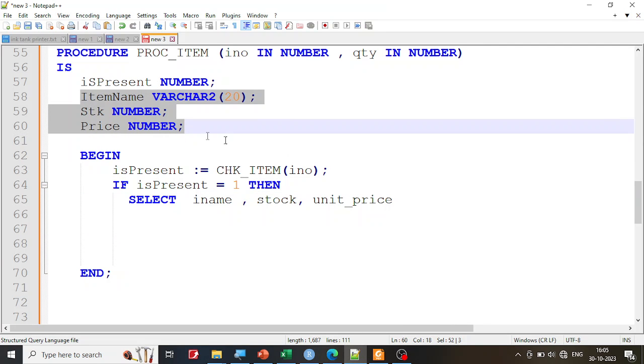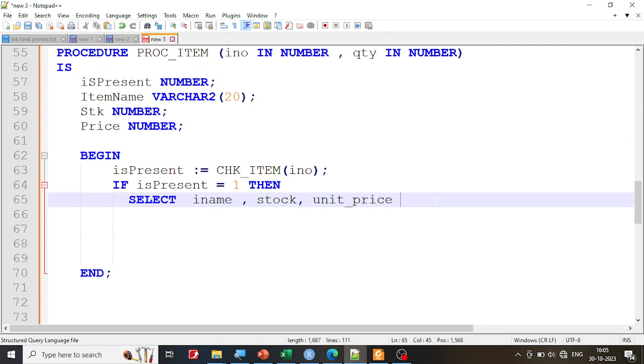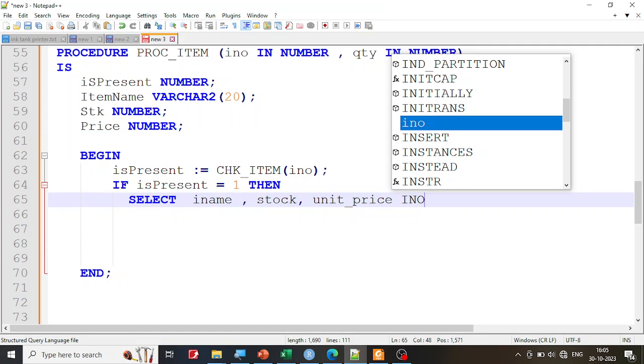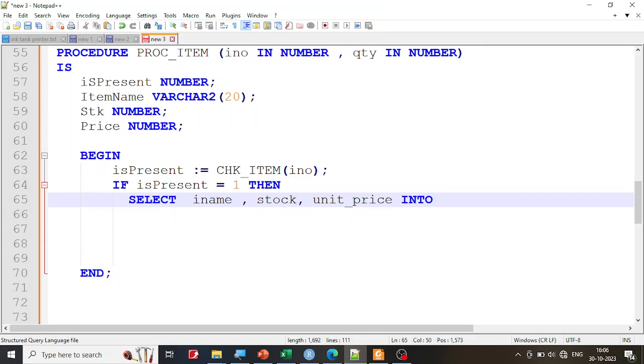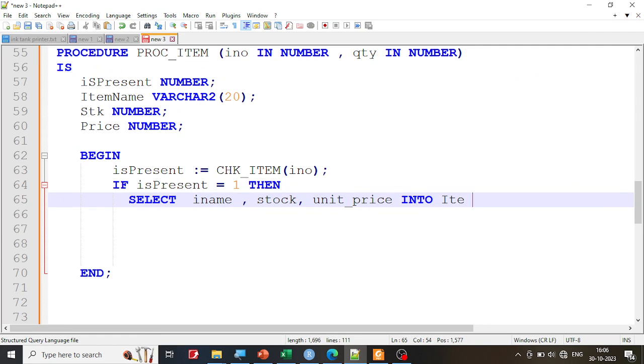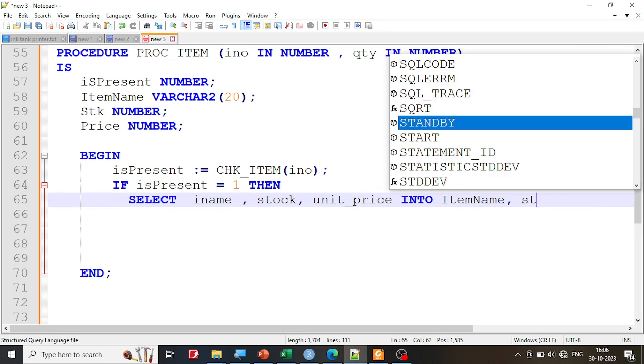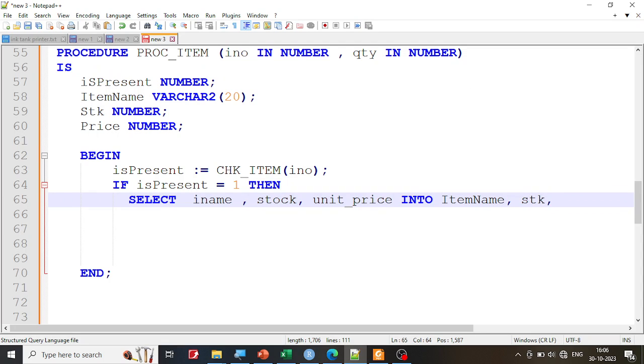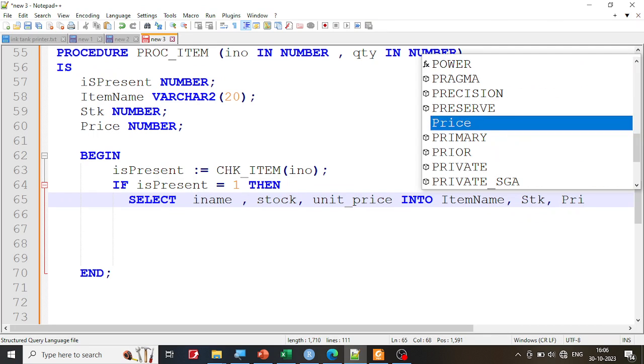Just now I created a few variables. Now I'm going to say select them, and I'm going to say into, okay, into this variable iname. I'm going to store it in the item name. Okay, then I have the stock. I'm going to store it in STK, let me make it capital. And the last one is the price.